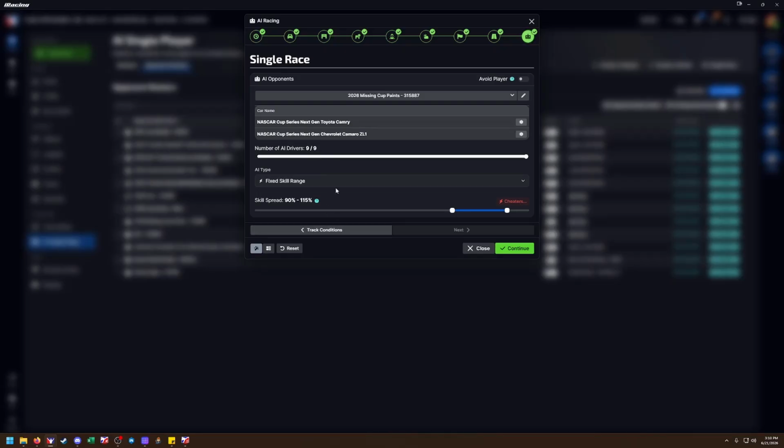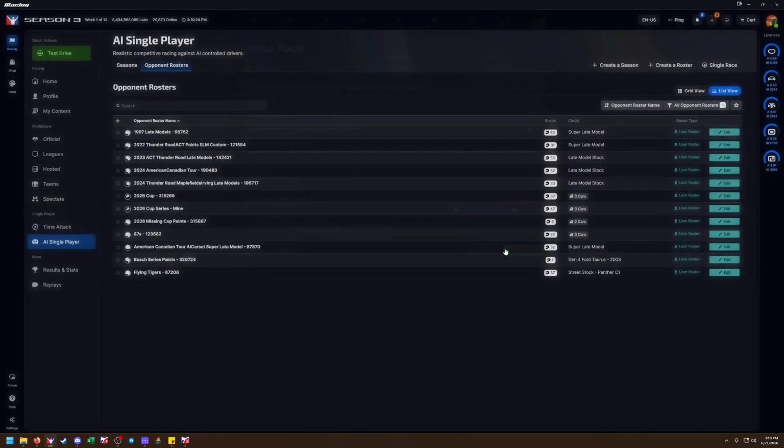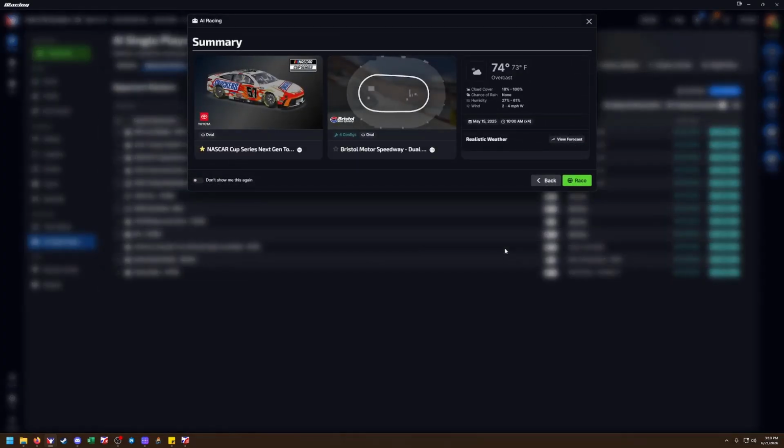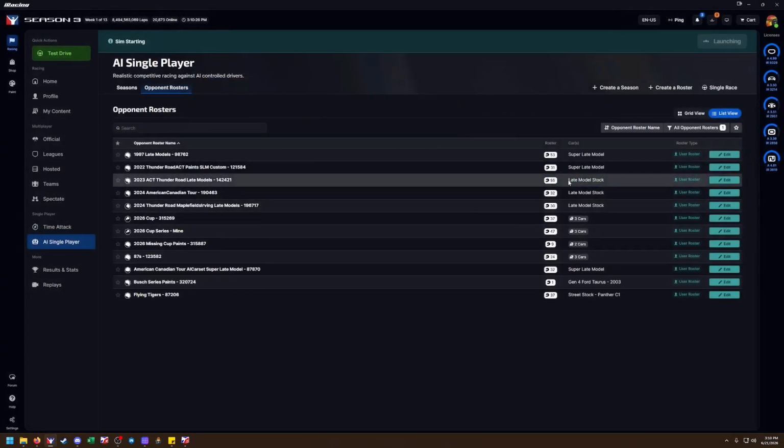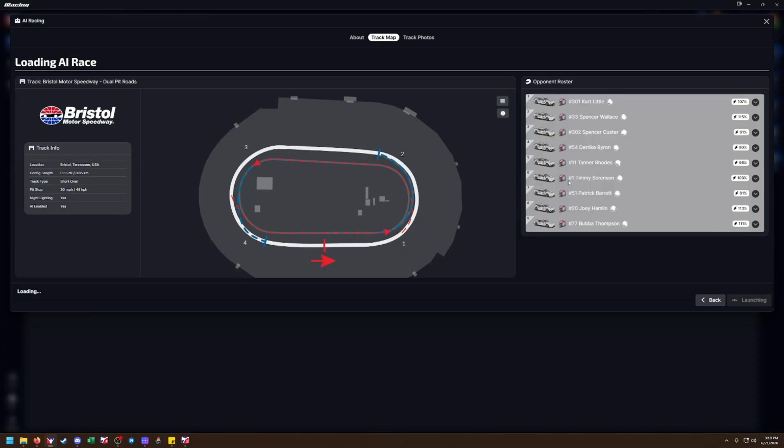Something to do with the update speed of the AI roster versus the UI, and I'm using iRacing Sidekick, so maybe that's not pulling all the drivers. But anyway, right now we've got 9, which is fine. We're going to load up the track to be able to download them into the space. And as you'll see, none of these car numbers match, which is completely fine because I'm just looking for the paint file right now.